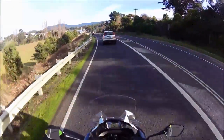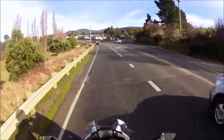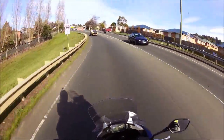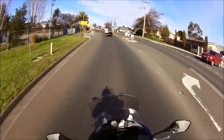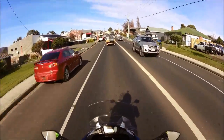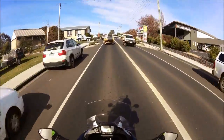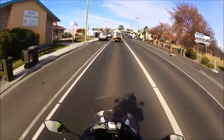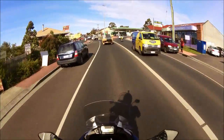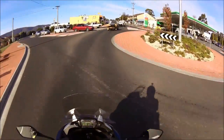And there's a nice road that goes out to Richmond. It's quite nice and curvy. Which is fun on this thing. I don't put my knee down or anything, but you can lean this into a corner pretty well. I definitely get off the seat and hang off it. I ride this thing like a sports bike. I know it's not, and the seating position's wrong and everything, but I don't care. I ride it a lot harder than most people do.